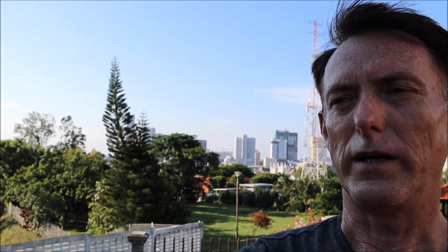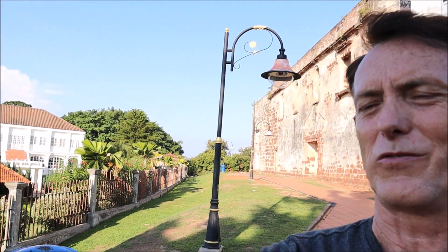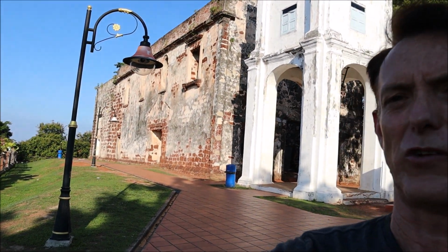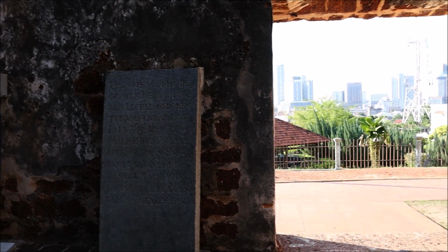And so Malacca passed from the original people to an Indian who eventually converted to Islam, and then the Portuguese took it over in 1521, and then the Dutch showed up and took it for about 150 years, I think around the mid 17th century, and then it was traded by the Dutch to the British, so the British occupied it for a while, and the Dutch got an island somewhere in Indonesia. So that's the colonial history of this area. This is the inside of the church. So you can see it has no ceiling.